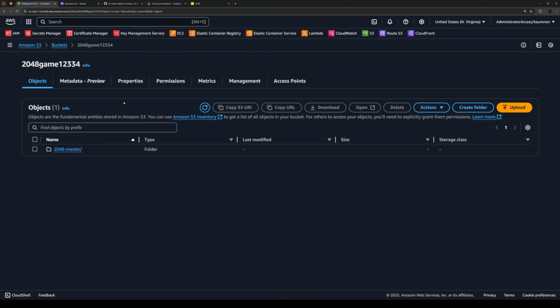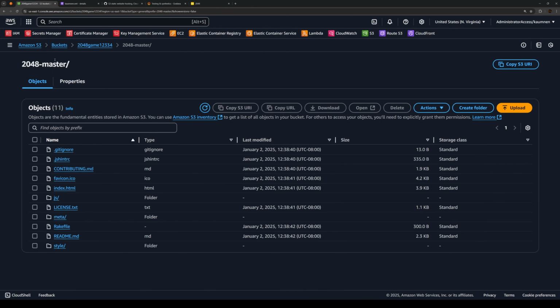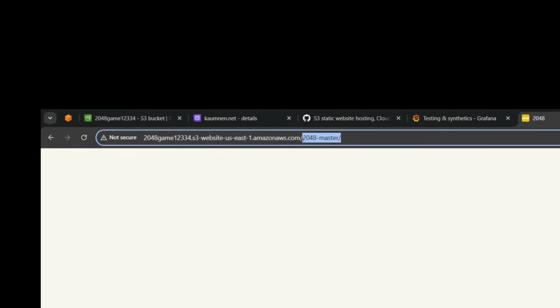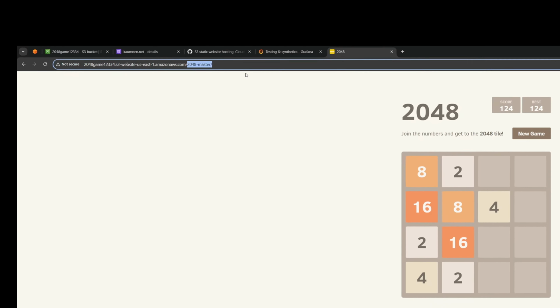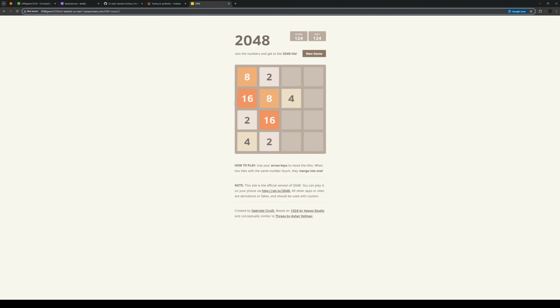So that URL will try to find index.html on the root of the bucket, right? And there's no index.html file here. So it would need to go to this folder or this path, and then you'll be able to see index.html. So we need to add this path to our URL, and that's what we did before. And yeah, so we can see our game here.